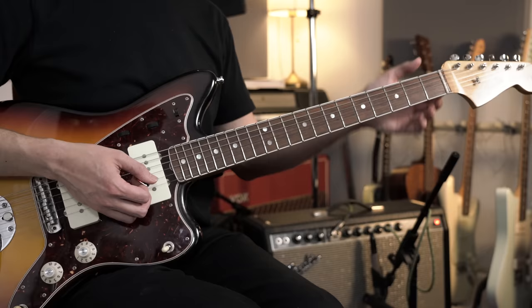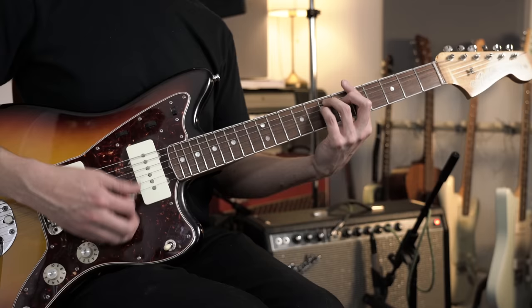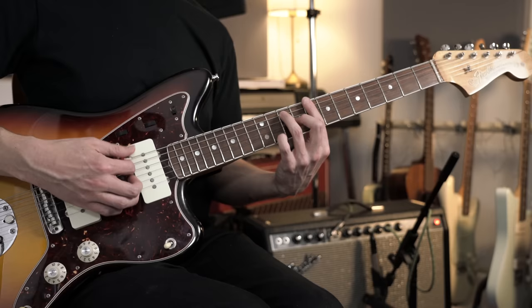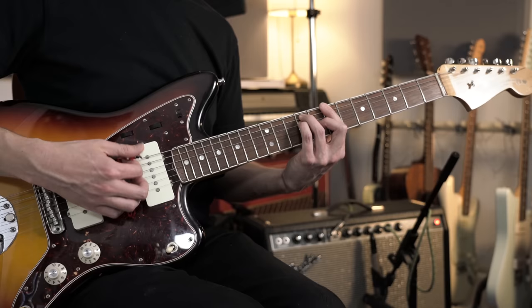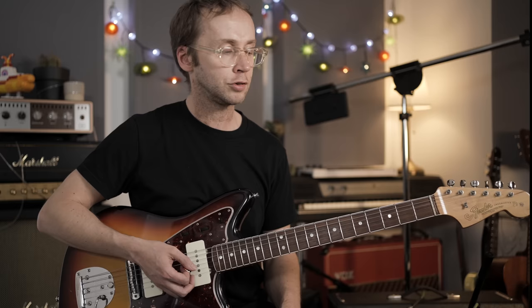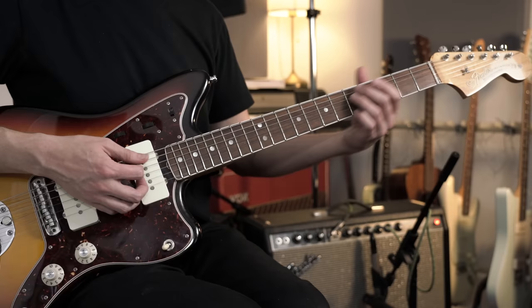And the basic chord progression is this. So we've got E minor, and we're just ascending G, A minor, B minor. It goes around again, but there's a slight twist on those chords. So we've got E minor, and then we've got C or C7, and then B. So those are the basic chords, but what makes it really nice are the little embellishments on those chords that Rowland is throwing in.